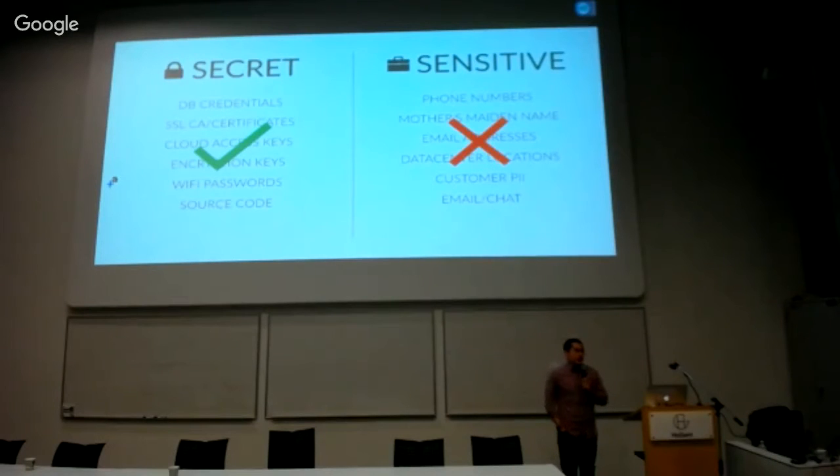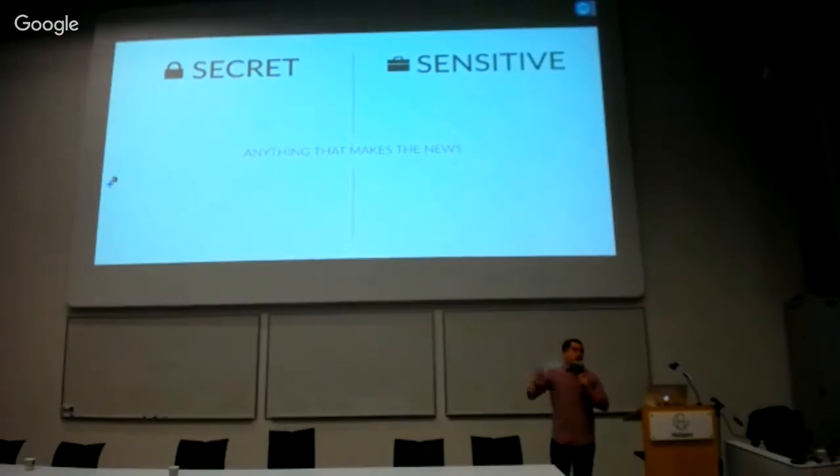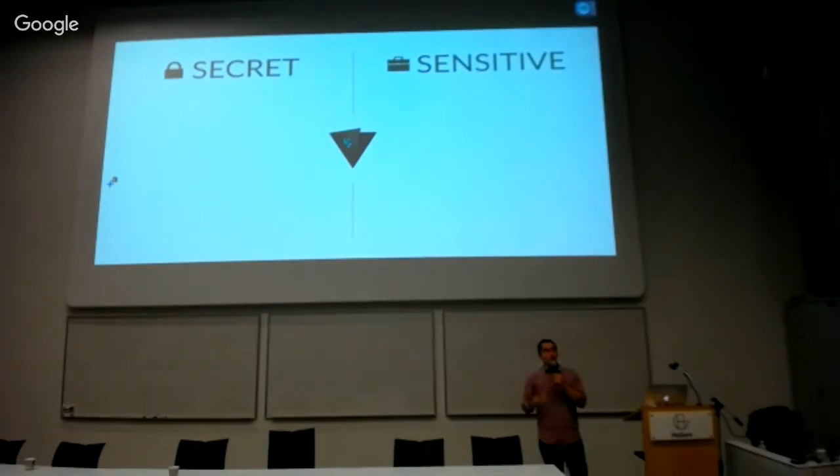And I think that I'm dealing with a lot of these problems in the United States right now, since the companies I use keep getting hacked. But basically, secrets are anything that makes the news. If the data were to go in a mass dump on the news and you would feel bad about it, it's a secret. And you need to store it like you would store any other secret. Whether it's a phone number or your root password to a database, they should be stored with the same level of security, just because it should be that easy to. So anything that makes the news is a secret. And this is where Vault comes in. This is what Vault was designed to do. It was meant to store, retrieve, and audit all the stuff securely. And so we're going to go into that.